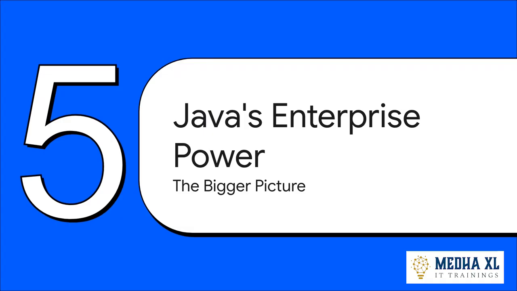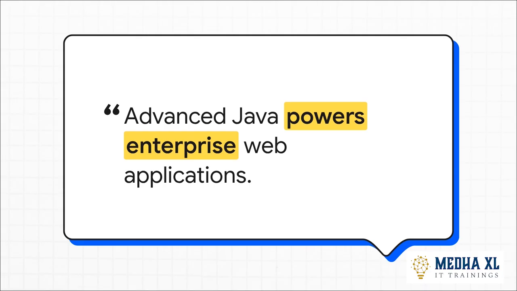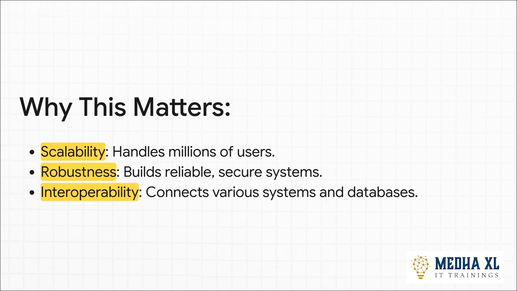So when you zoom out from these individual technologies, you start to see the bigger picture, what makes this whole stack of tools so incredibly powerful for businesses. Ultimately, the most important thing to get is that this combination of tools is the very bedrock for massive mission-critical applications, the kind of systems that global companies literally cannot function without. So why is it so trusted? Well, it really just boils down to three main things.